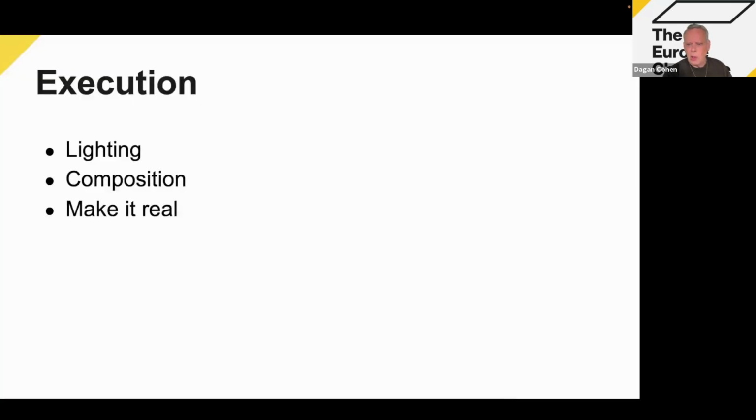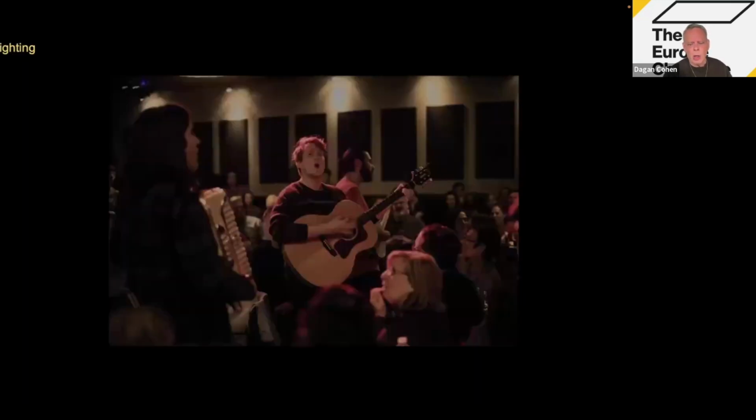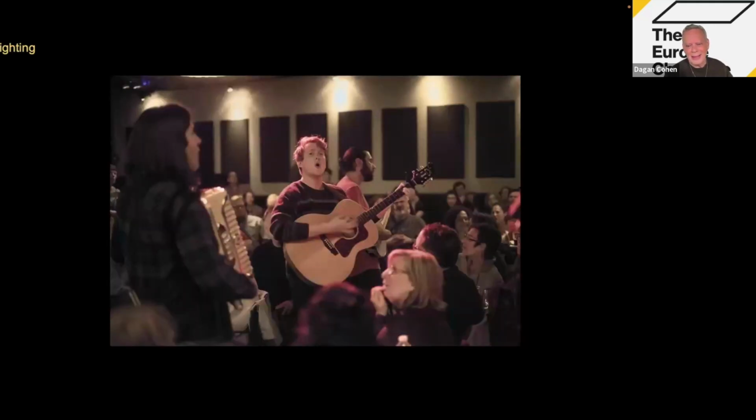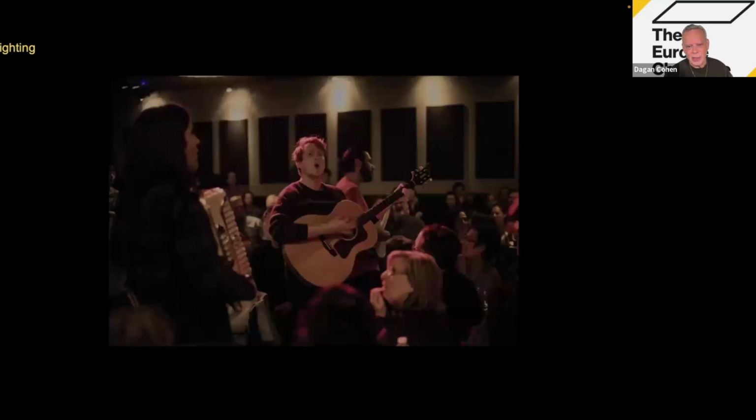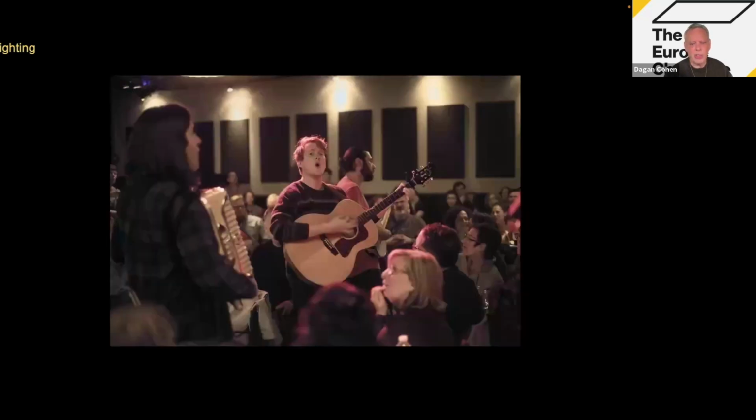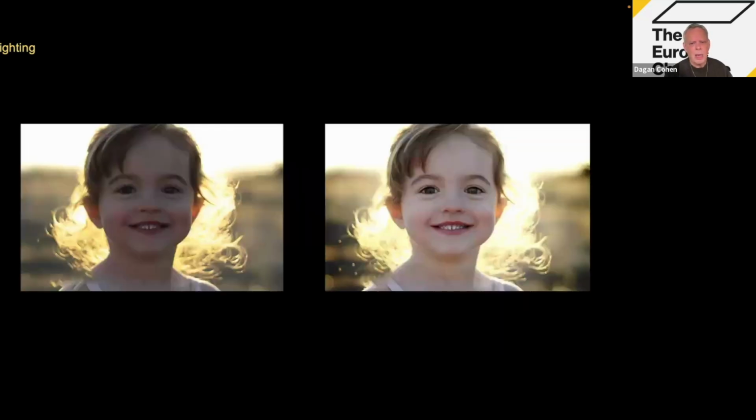Okay, last but not least, if you use photography and you work with a photographer, make sure that the conditions are right or enhance it. So this is a bad example. This is a good example. Also this, if you have too much backlight, you get a dark picture.